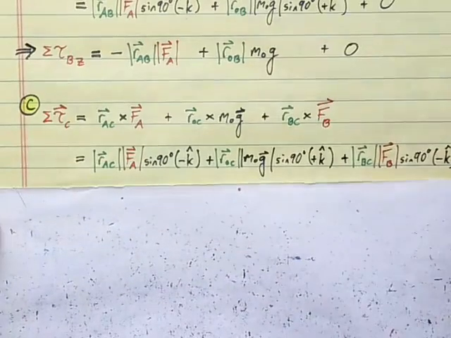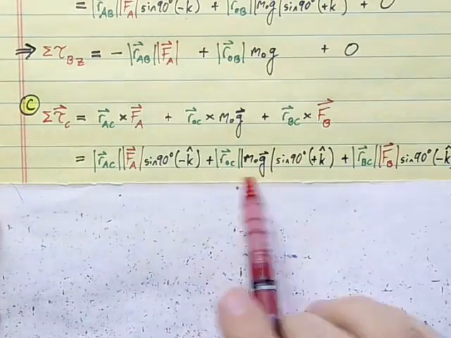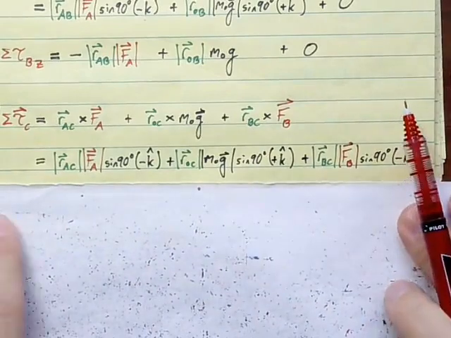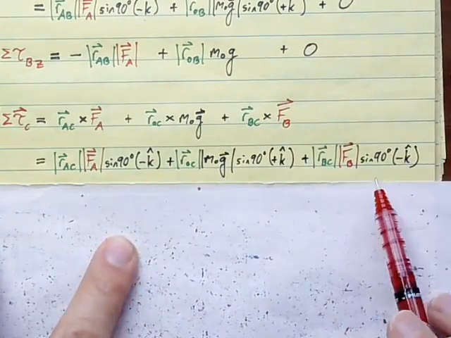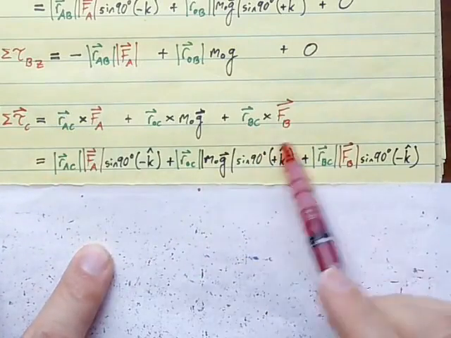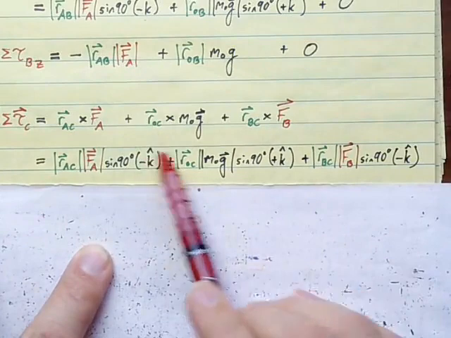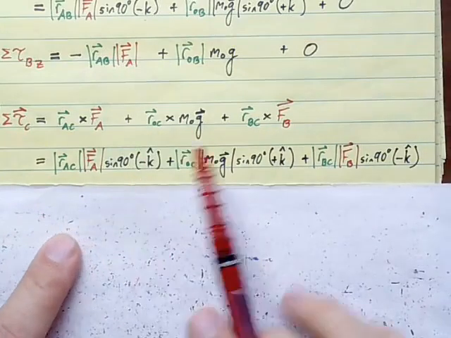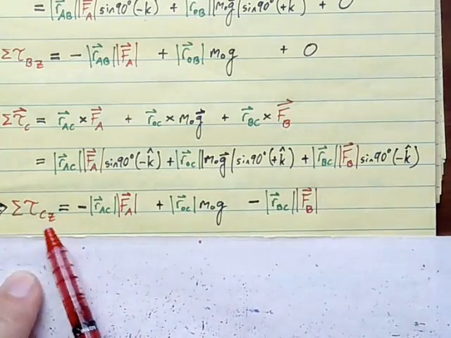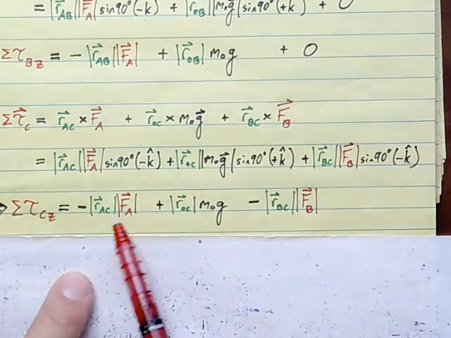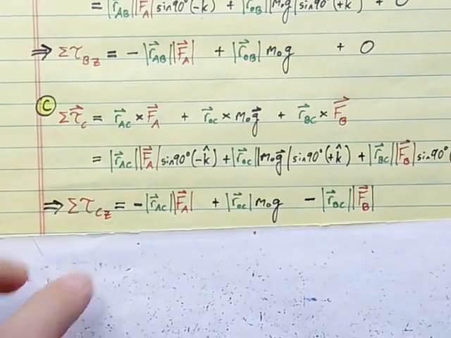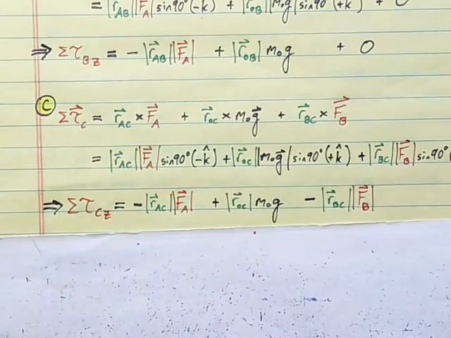Okay. We will have three torques here. None of them disappear since none of those forces are acting at point C. So three different torques. This one will be in the negative z direction. This one also in the negative z direction. This one in the positive z direction. So if we simplify those three expressions to get the z component of the net torque about point C, we'll have these three terms here. Okay. So that's computing the net torque about some point.